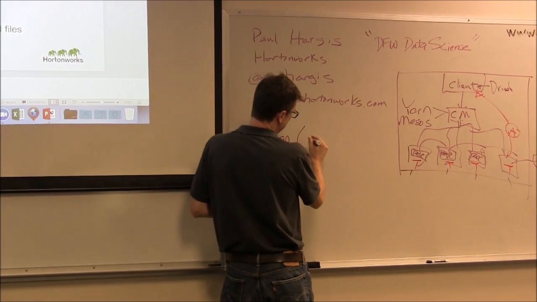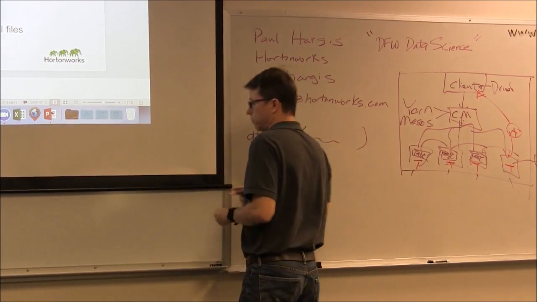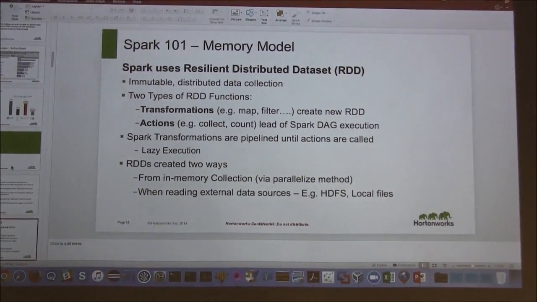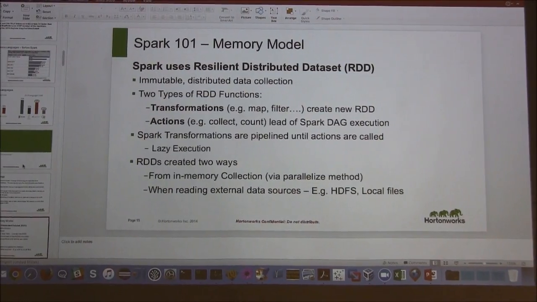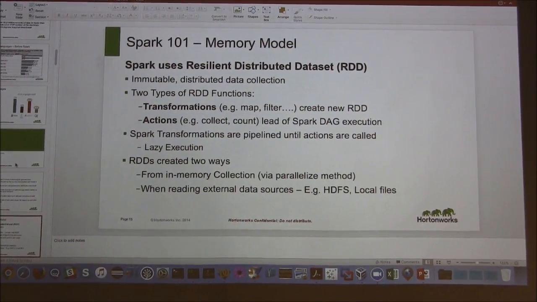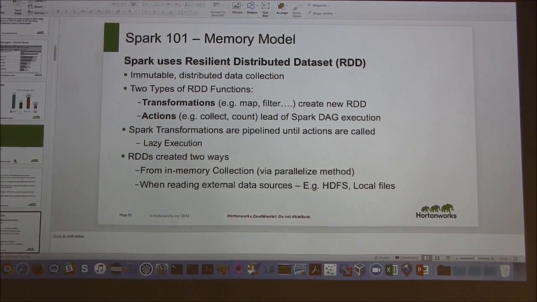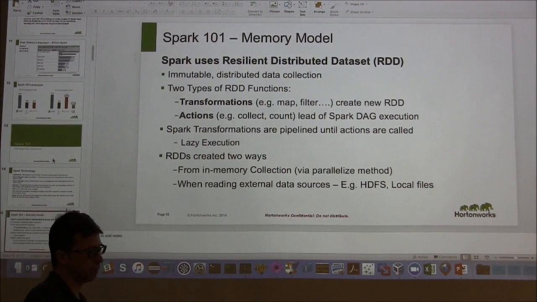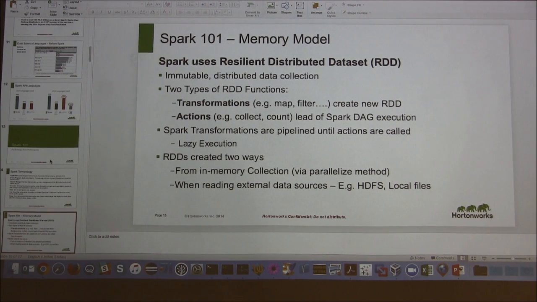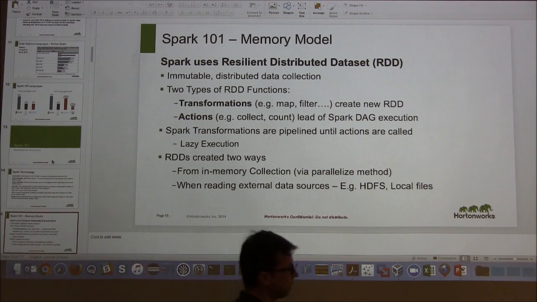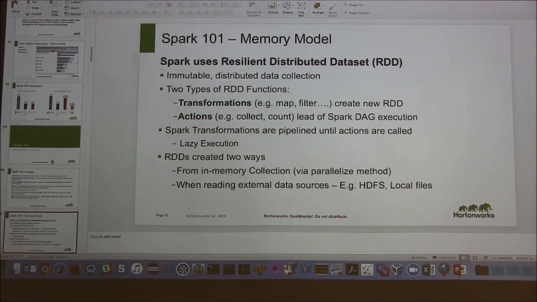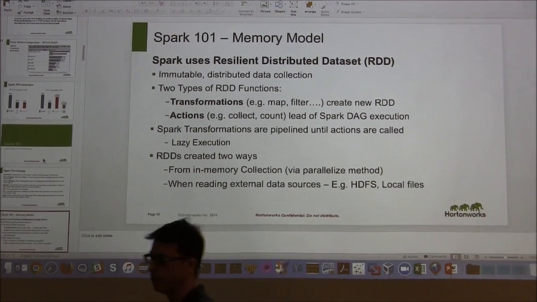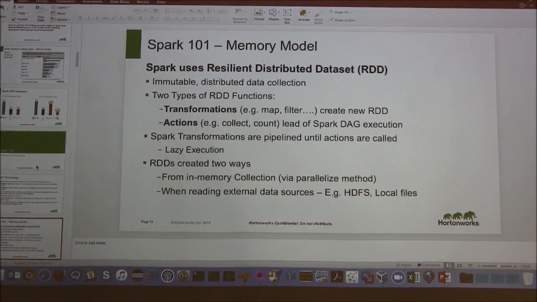You do a map, and you have this really complicated transformation, and then you're sitting in Spark Shell, and you hit return, and it comes back instantly, and you're like, wow, Paul was right, it is really fast. But actually, all that happened is that the transformation was stored for later execution. So in order to trigger that, you have to do something like a take or a count. That is the action that will then cause the execution of those lines of code.